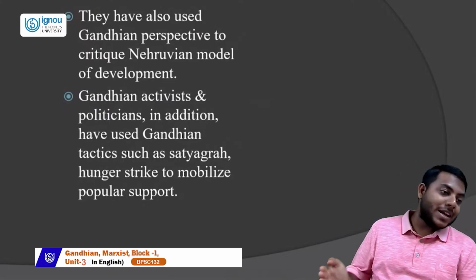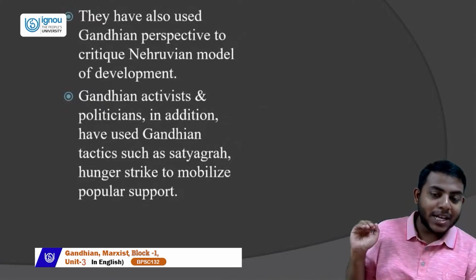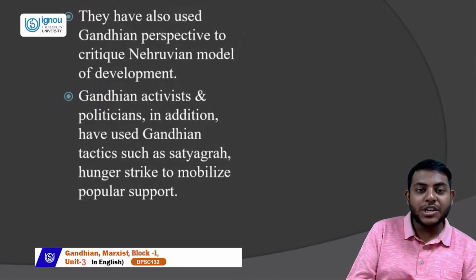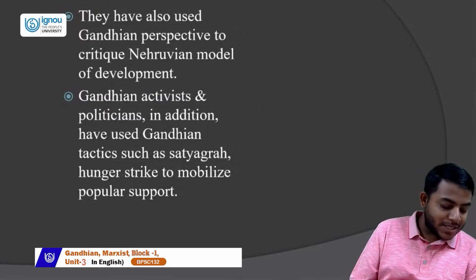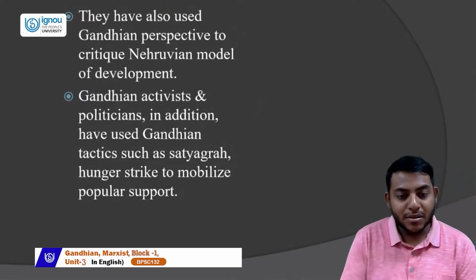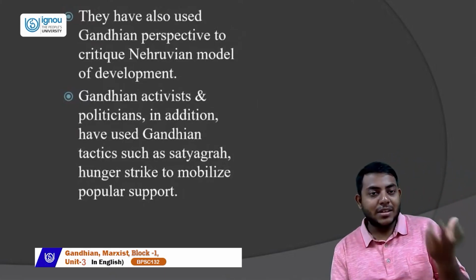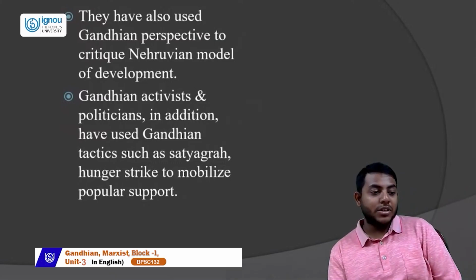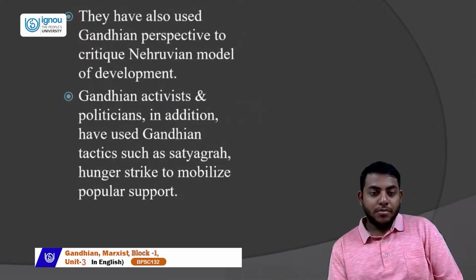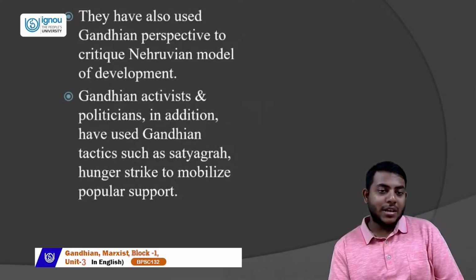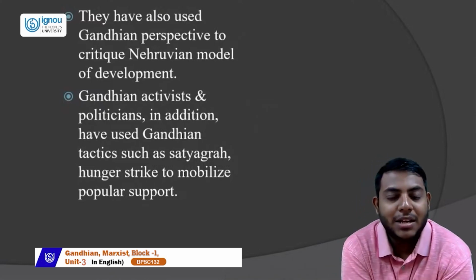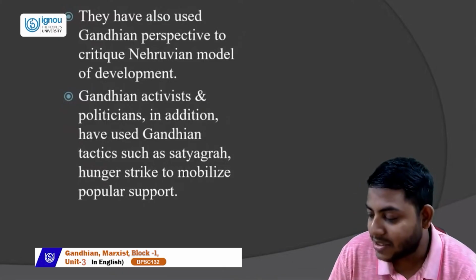People from the countryside, from the rural areas, started migrating en masse to these cities. And these cities then became the soulless machines that Gandhiji talked about. Instead of focusing on the villages, Pandit Jawaharlal Nehru's vision was to industrialize the cities, create big industries and big infrastructure projects. That is why there is a difference between the Gandhian perspective and the Nehruvian model of development, which was centralized, while the Gandhian perspective focuses on decentralization.